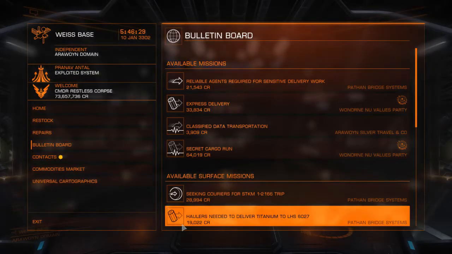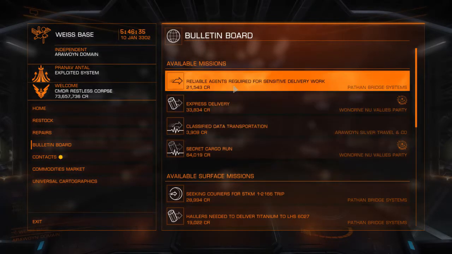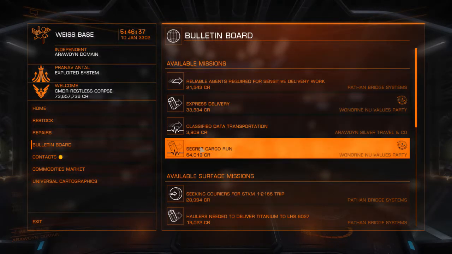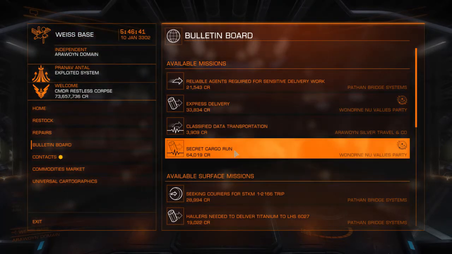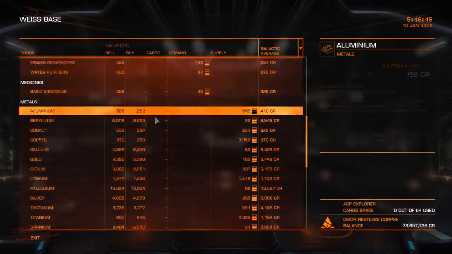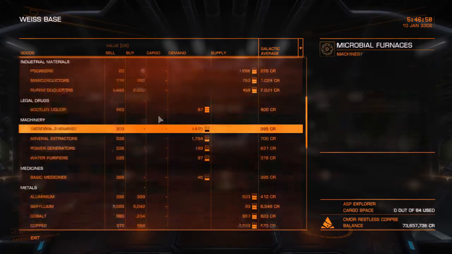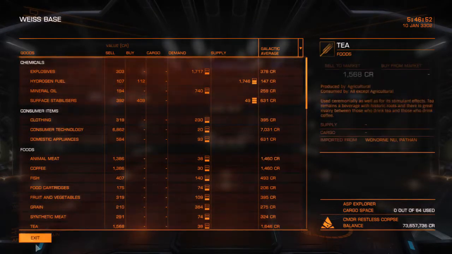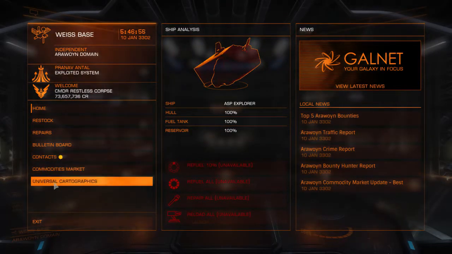73, almost, yeah, 73.5 million, which is pretty damn good. I don't ever take any of these because they're just not worth my time anymore. You know, if it doesn't have the 7 digits, I don't want it. But I do check commodities markets just to see if there's anything rare, because the trip back to Robigo is a perfect distance to sell rares. But I don't see anything. It's only actually been one time that I saw something.